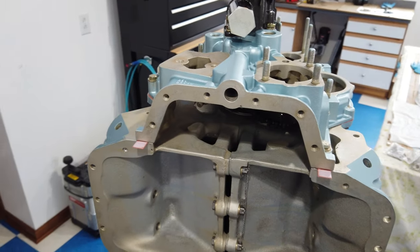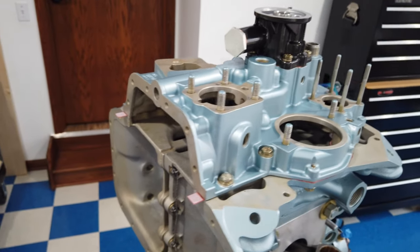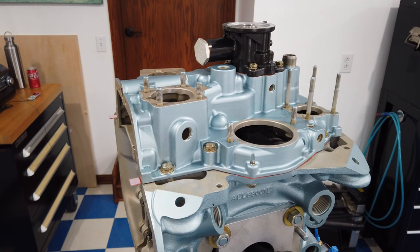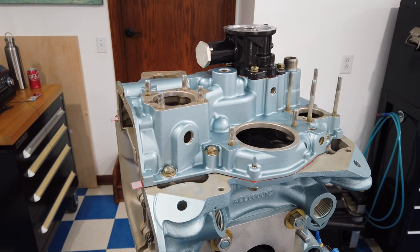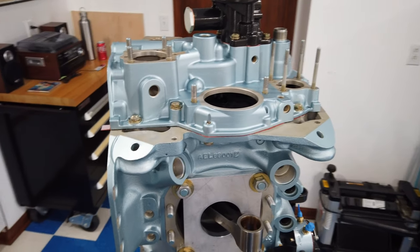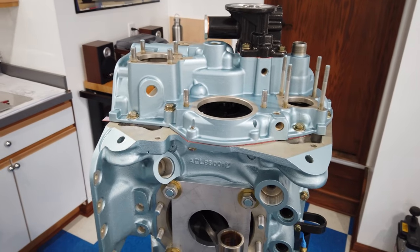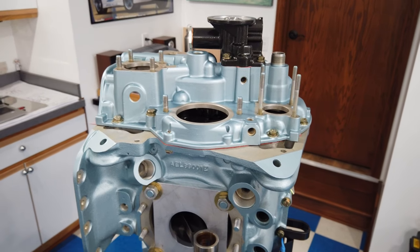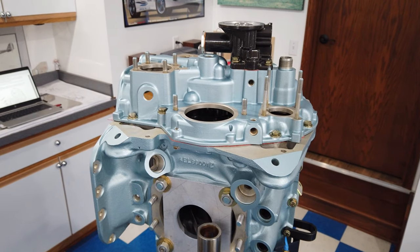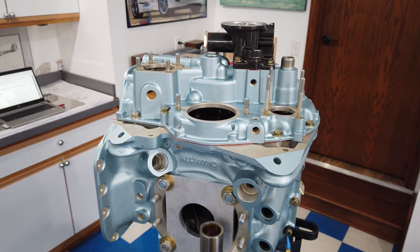I don't know if it's worth doing that. This engine is kind of like a time capsule, right? Like I said, it was built in 2012. It hasn't been touched since. So all the components, including the P-Mags and including the software at the time, were sufficient for this engine combination. So do I really need to change it? Do I really need to update software and things like that if it was okay then?